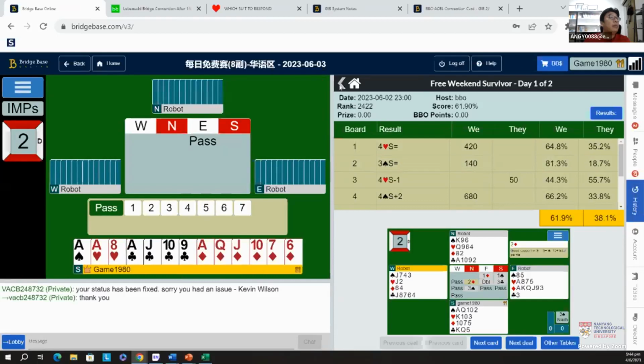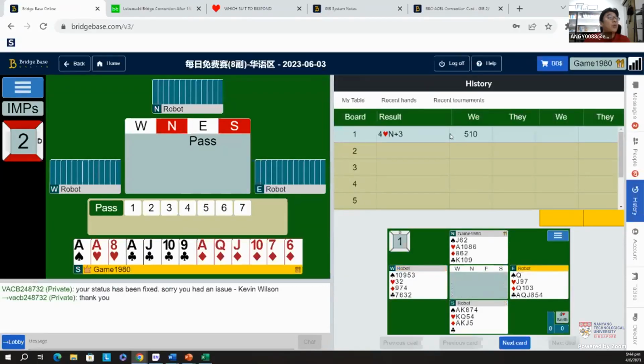When you're playing aims, you try to beat the game or slam and try not to risk the contract for an overtrick. Okay, so in this hand, could we have bid a slam? Very good question.